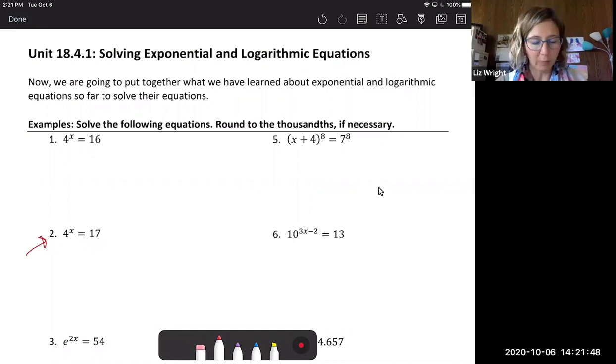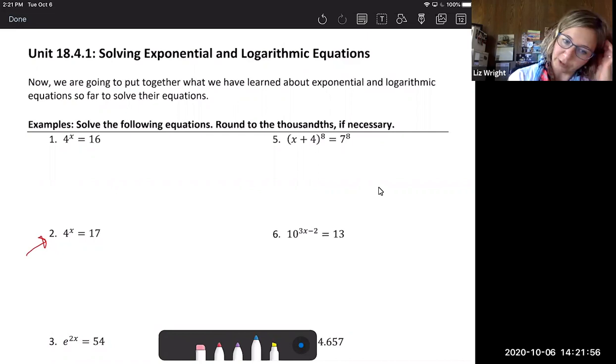So with that, we are going to get started. And the first one, I'm sure you all can already figure out what it is, where you're saying 4 to what power is going to give me 16. And so that's going to be x equals 2. But I want to implement the process on this problem where you already know what the answer is supposed to be when we get ready to go do number 2.